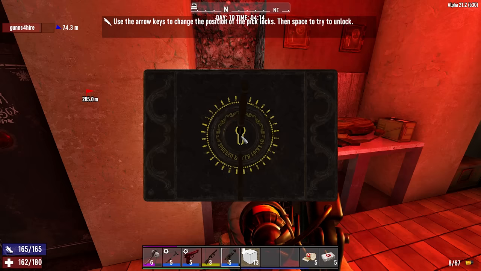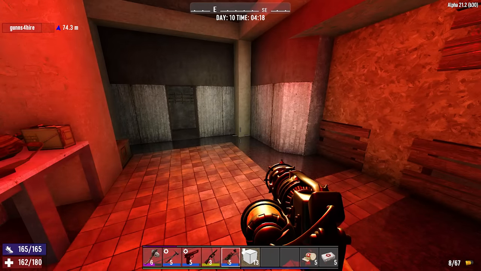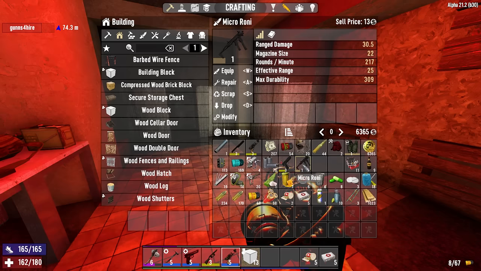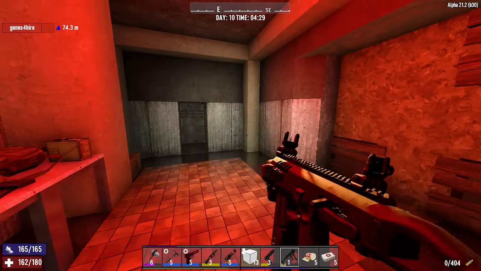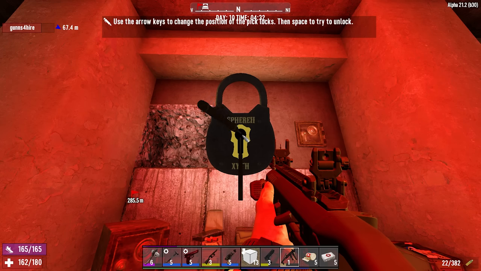Where are you? I just went through those doors. I'm trying to open a little safe. Oh, I got a 10 millimeter pistol, which has 41 damage. And then I got a micro Roni. A micro Roni is a chassis that you take your pistol and put it in, and it looks like a little SMG. It's a real life thing. What does it shoot? Probably 9mm. Let's see what these things are. Well, the 10mm is a gun I used to use a lot in Fallout. Okay, so that thing's gone. Oh, dang it.